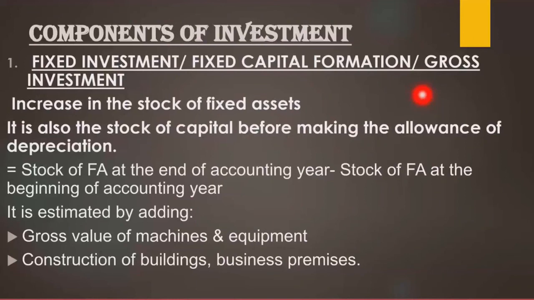That is what we discussed yesterday for the fixed capital formation or the fixed investment. We will be taking only the gross value at which we have purchased. And in this year, the stock of the fixed asset we have purchased, that we will be finding out. So what will be the formula? At the end of the year, what is the stock we have? We'll deduct the value of the stock which was there at the beginning of the year. So closing minus beginning. At the end of the accounting year minus the beginning of the accounting year, you will get the value which is added in this accounting year, the value of the capital formation that is made, or you can say the additional stock invested this year. Here we'll be taking the gross value of the machineries, equipment and building premises. All these values will be taken, because all these are part of the capital formation.